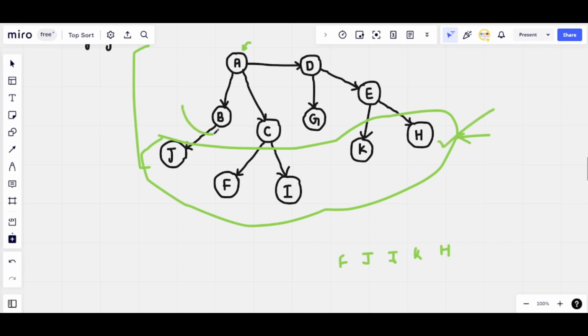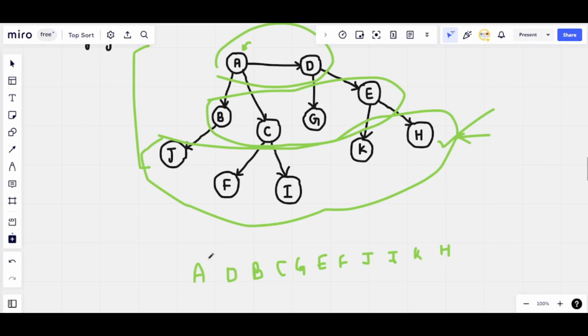Now I move to the next level, that is this one. Similarly pick these nodes E, C, G, B in any order. Finally pick these nodes D and then A, because A does not have any incoming edge.